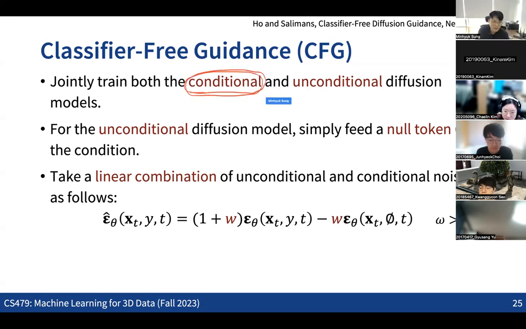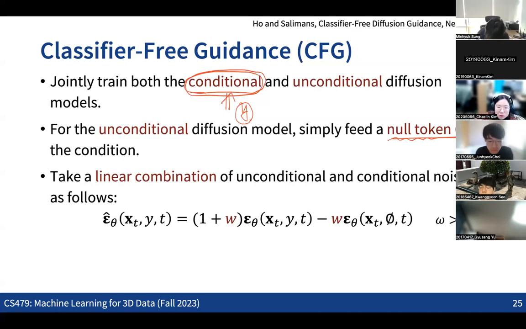As we are taking the time step t as an extra input in the noise prediction, we can feed any kind of conditional information, let's say the class label, as an extra input. So we modify the architecture of the noise predictor to make a conditional diffusion model, taking the class label as the extra condition. For the unconditional case, we just use a special class label, which indicates that this is the case for unconditional generation.